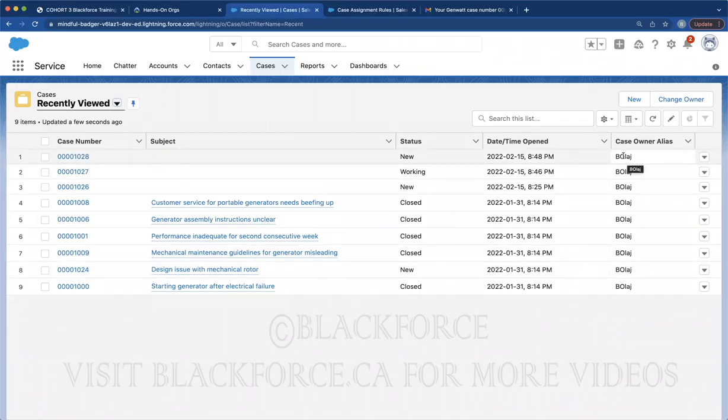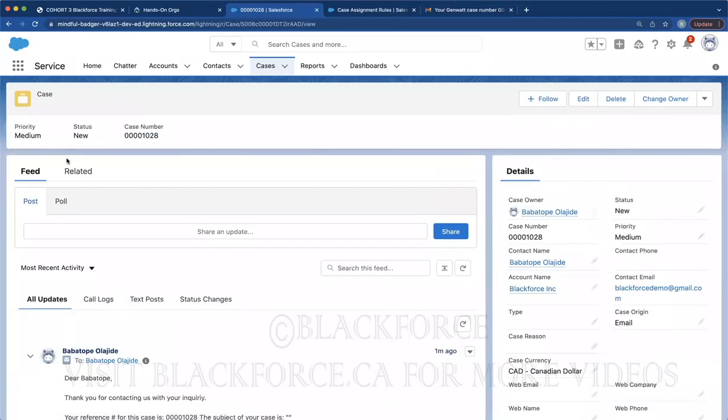It is assigned to Babatope Olajide because Babatope Olajide is the guy that is creating this case. If another user is logged in and you create this new case, it will be assigned to that user that is logged in. But that's not what Salesforce wants, or that's not how businesses operate in an ideal situation. Imagine, for instance, we have our manager called Rosemary, and Rosemary creates a case. Every time Rosemary creates a case, it is assigned to her. Then we have a lot of cases in the system, which is not effective in terms of business operations.